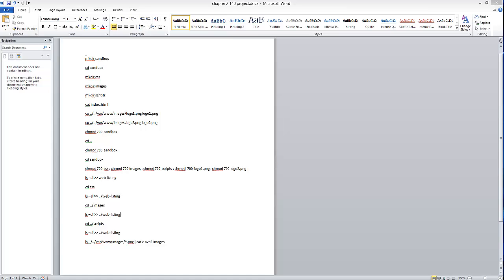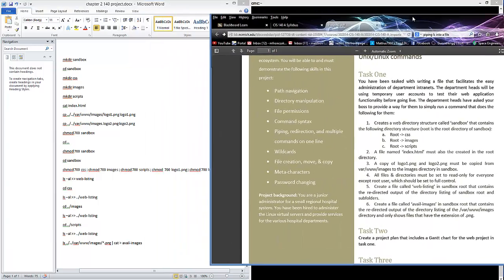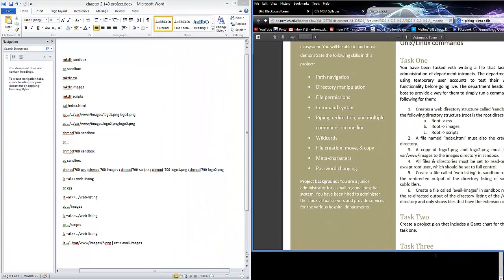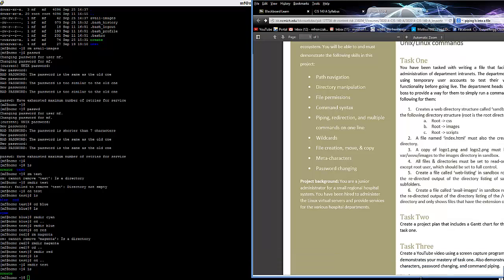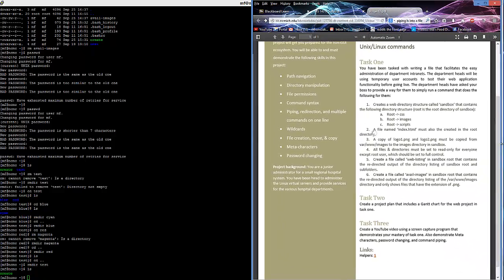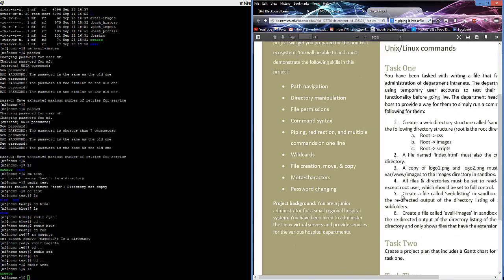So we start off with making the directory, and actually I'm going to do something a little fancy here so we can watch both of these at once. I am using dual screen, so I can't just flip this over, so I apologize for taking the extra time on that. Make sure that's at least somewhat easy to read.